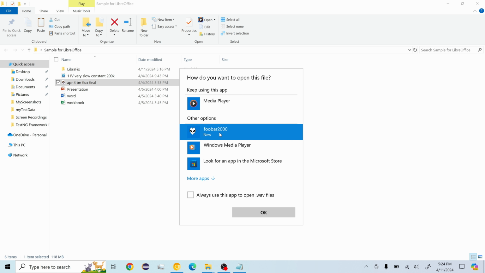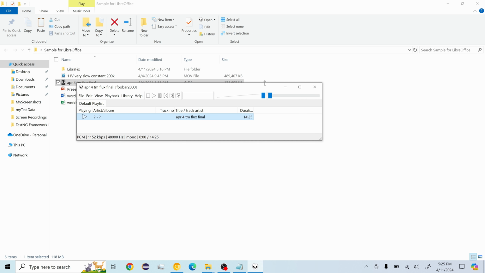Then click on Foobar2000. You can see it was like the default player. Now click on this checkbox, Always use this app to open WAV files. If you try to listen to music, it will be .mp3 files. Okay. Next, I'll click on this OK button.